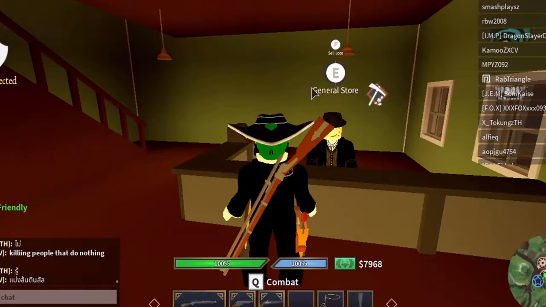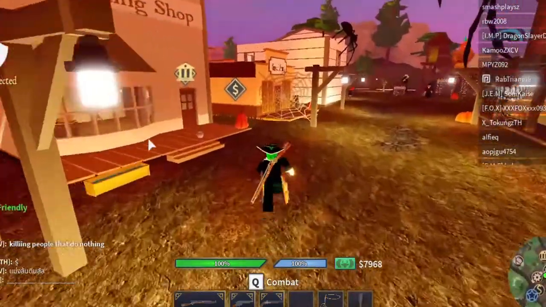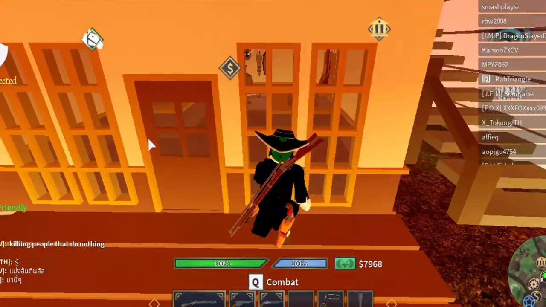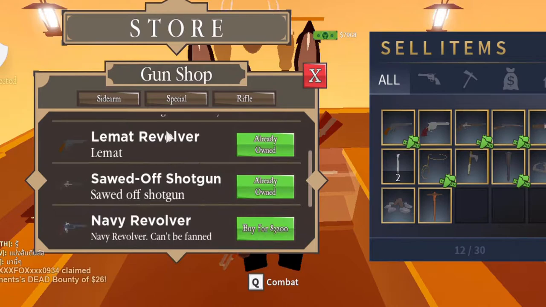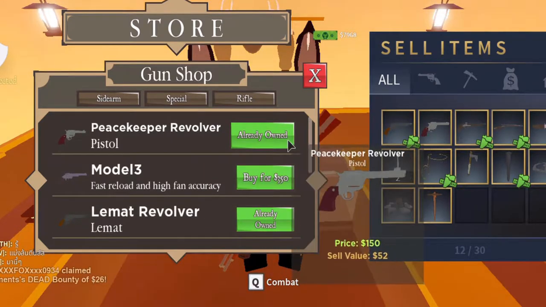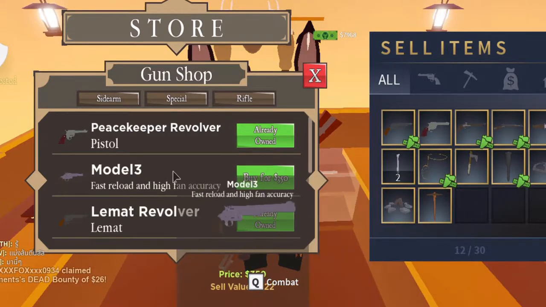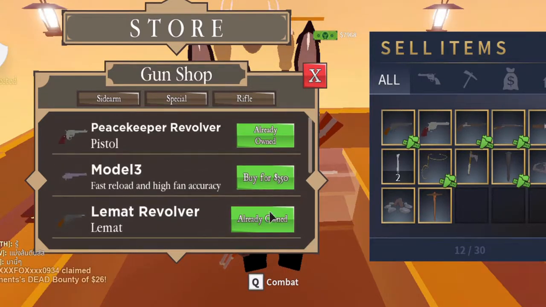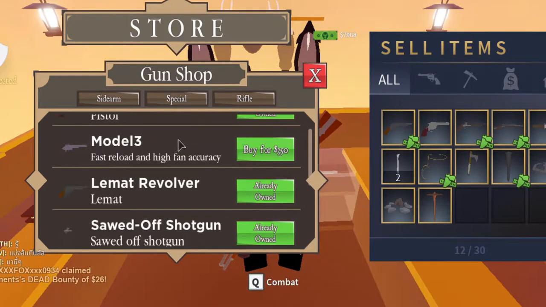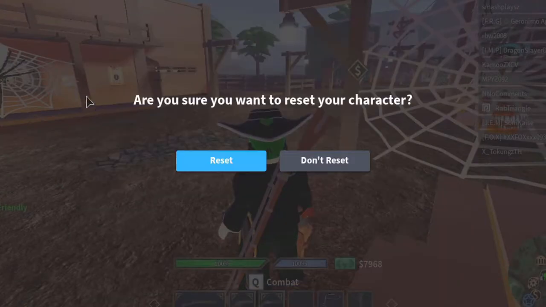But don't get the tent yet. And go into guns and ammo. You probably have this because this is the best starter pistol. Don't get the Model 3. Basically, don't get any of this right now. Get a sawed-off shotgun. After getting this sawed-off shotgun, reset.